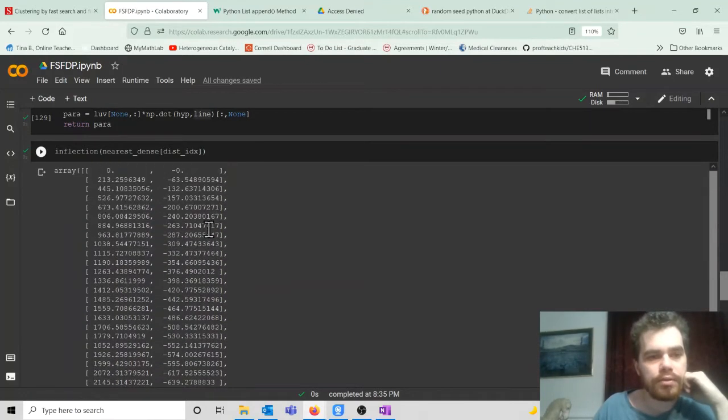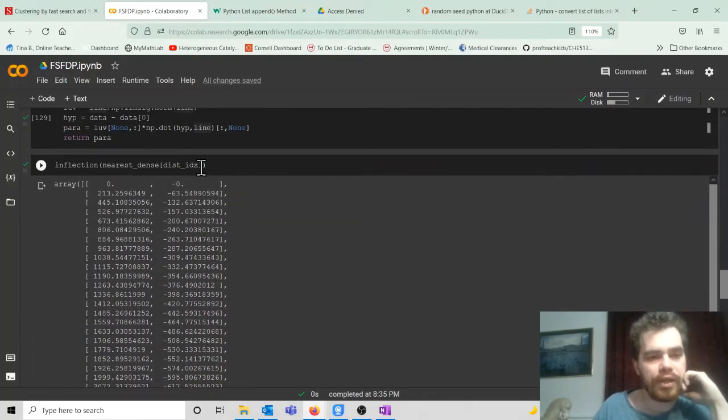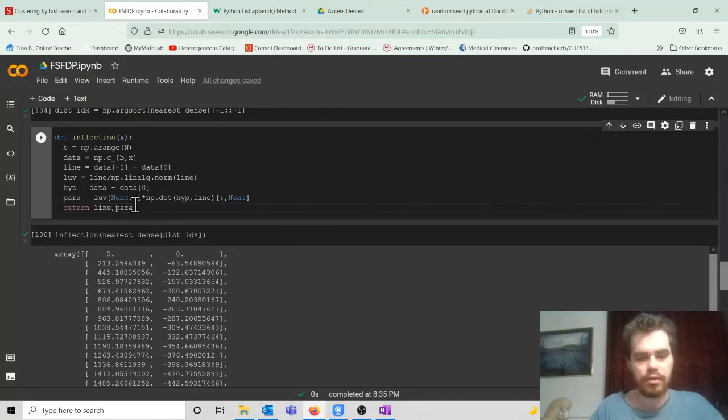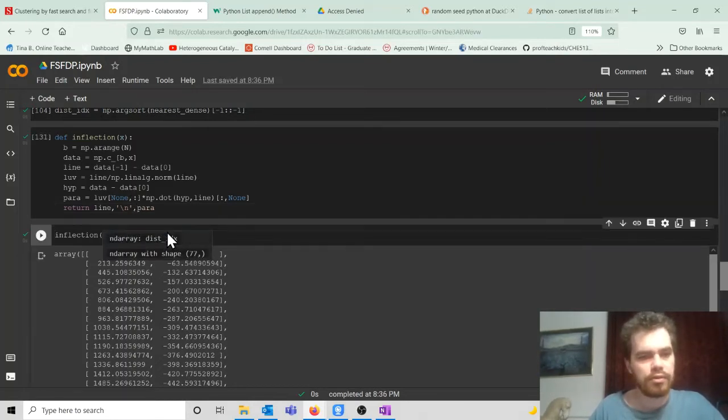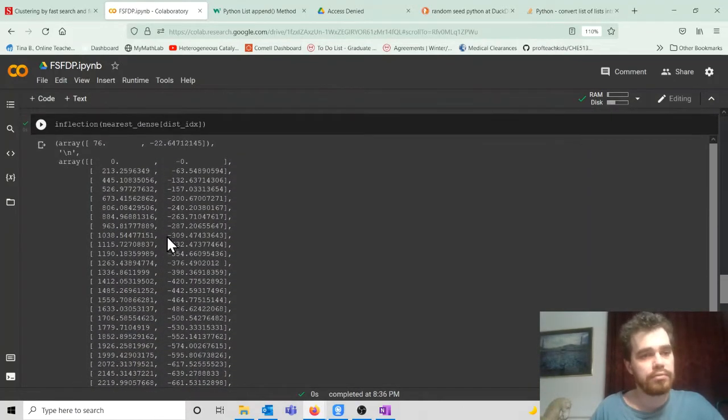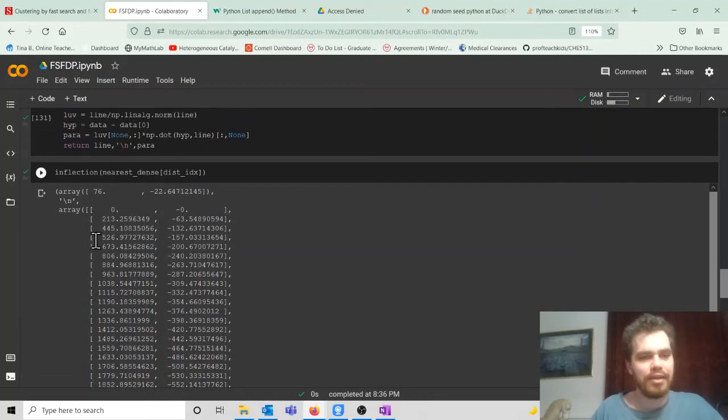Okay, so does this make sense? Let's just think about it very briefly before we keep going. Let's look at line. And can we do this here? Can we return a new line character as part of a function? Apparently so. Well, kind of. It's a funny looking new line character, in terms of you can see it.